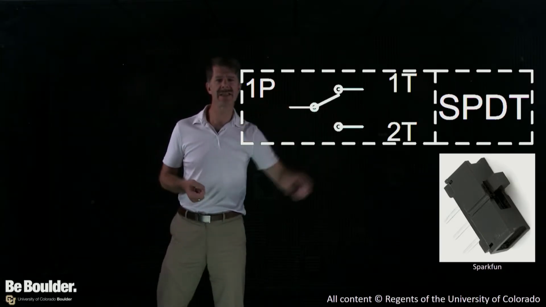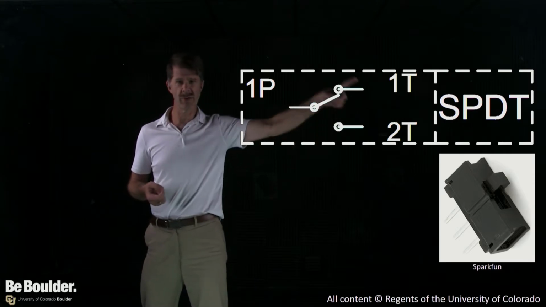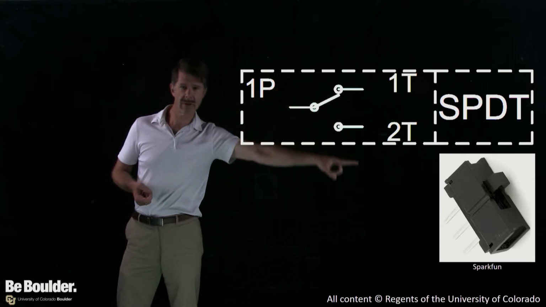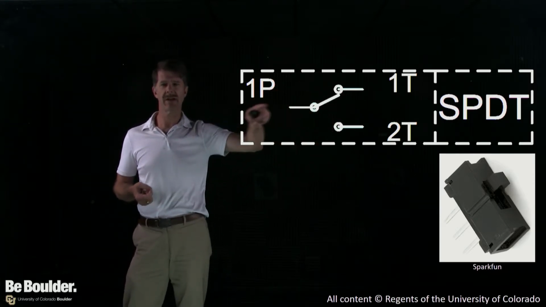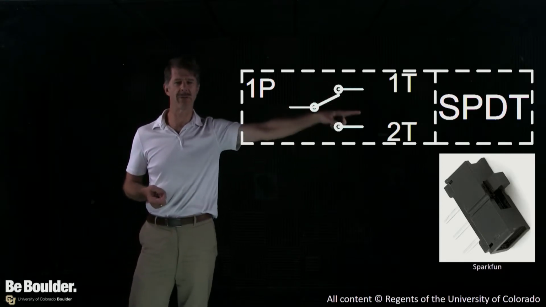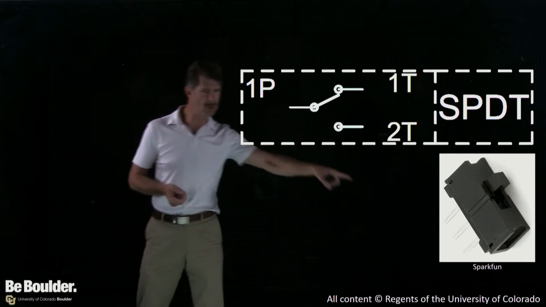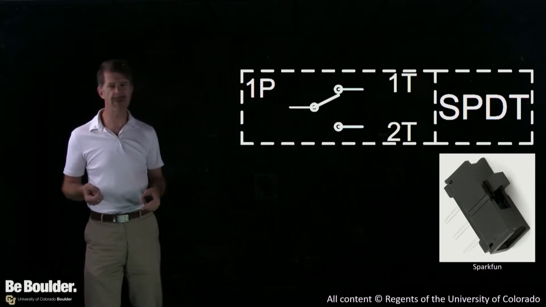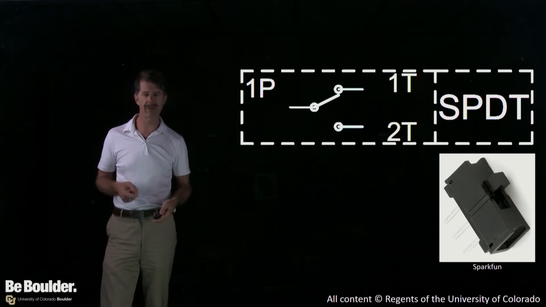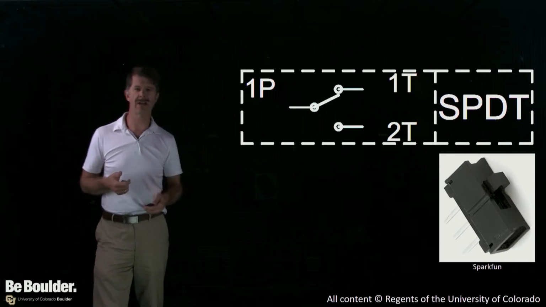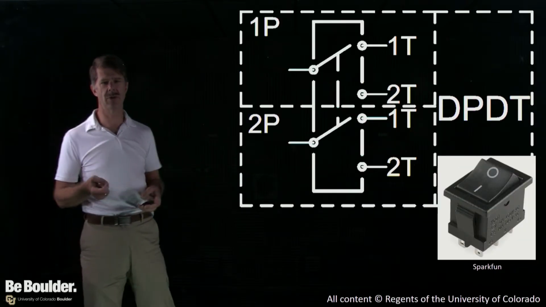So this would be a single pole, only one part that's moving. Double throw, you can connect the common to 2 different outputs. So single pole, double throw. Most switches with 3 wires coming out the back, that's probably what they are. And then it can just get as crazy as you'd like, depending on your needs.